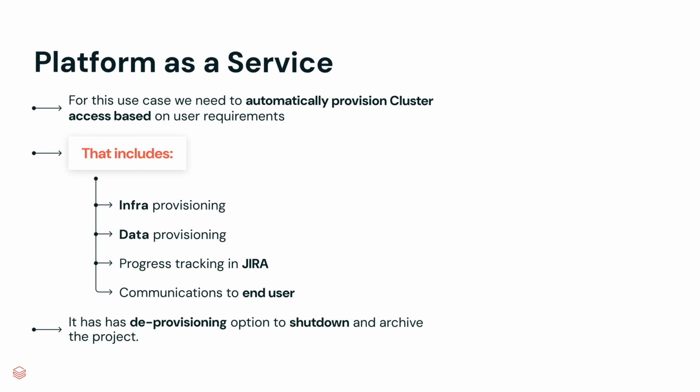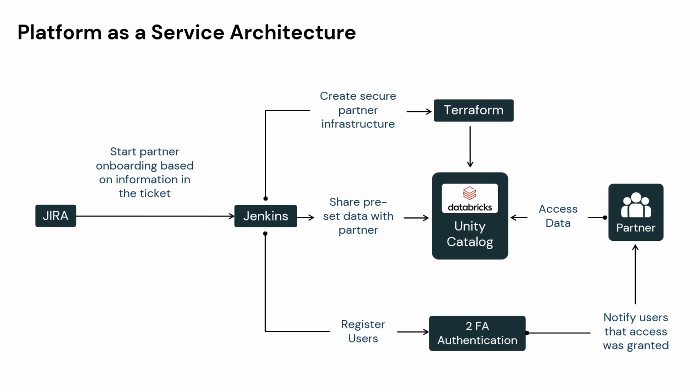We provide the data sets they're interested in on this platform that is built in our environment. And then they log in, do research, use the Databricks tool as part of it, and then they move on. But at the same time, when they move on, we have to deprovision it. So platform as a service consists of provisioning as well as deprovisioning. A little bit on the solution part of it: again, we still use Jira here. We use Jenkins as an orchestrator.